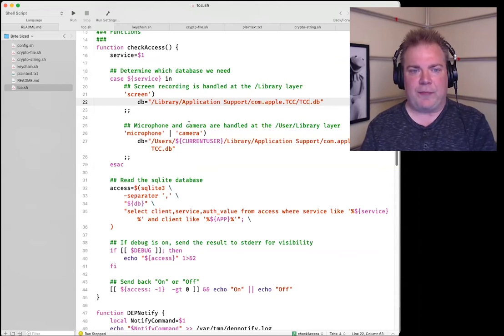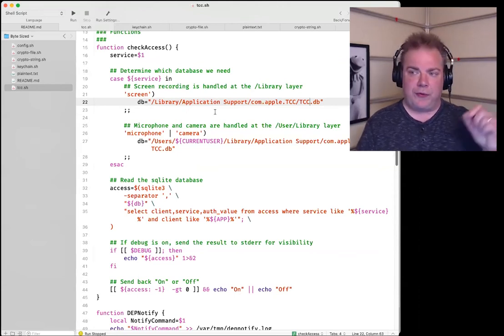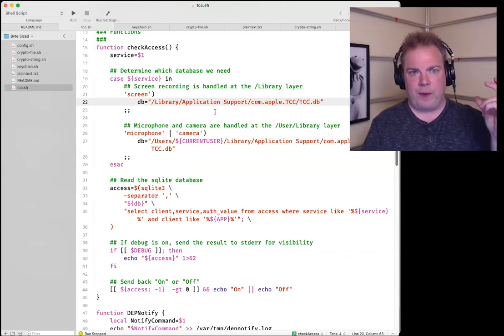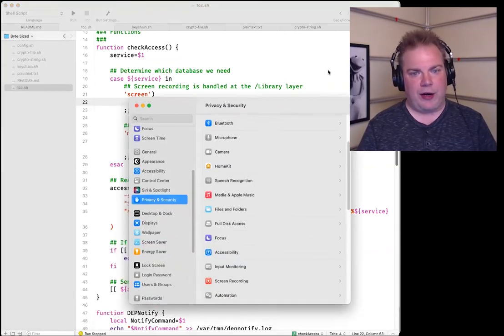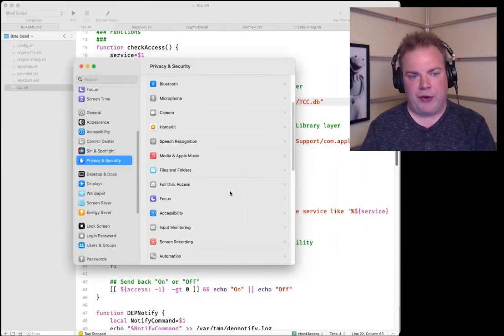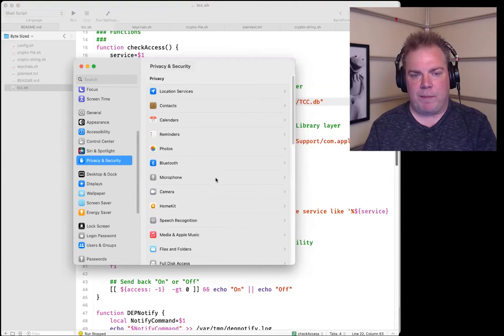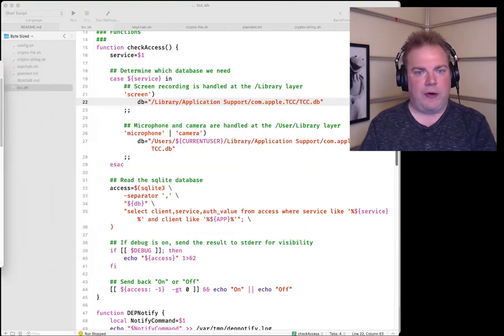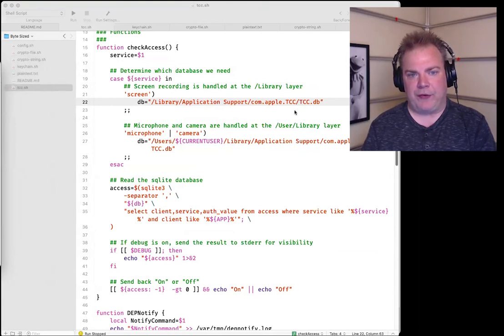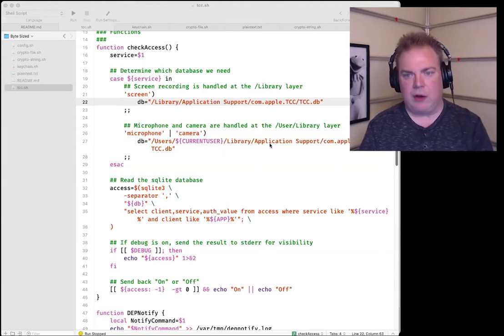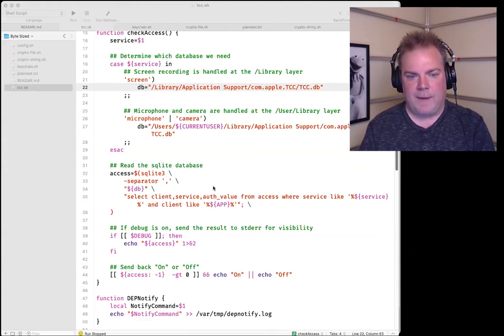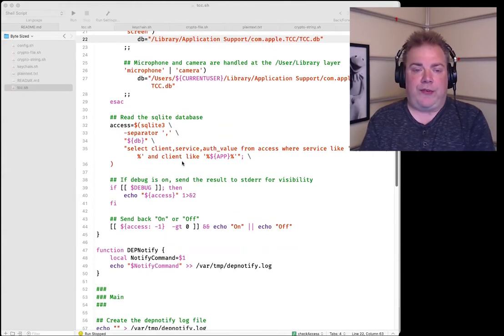It turns out it's actually split into 2 different places. So if you're used to those things where, in fact, let me drag this in here, when you're looking at privacy and security, the individual components that require you to be an admin are stored in /Library/Application Support. The information that any standard user can authenticate are stored in /Users/Library/Application Support. And these are all being stored in SQLite.